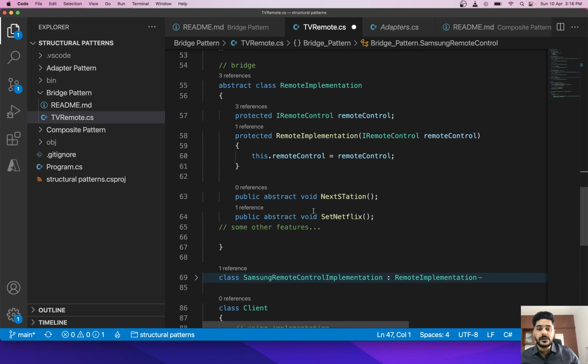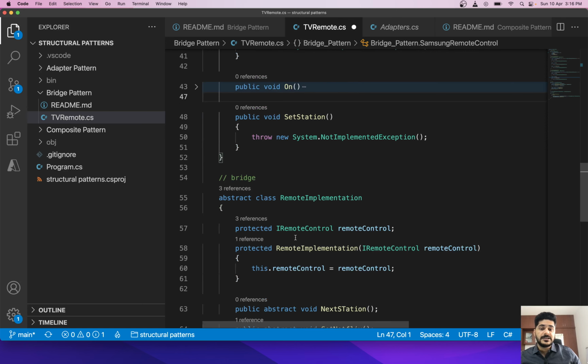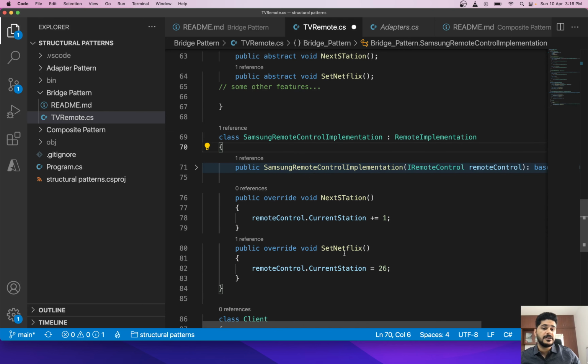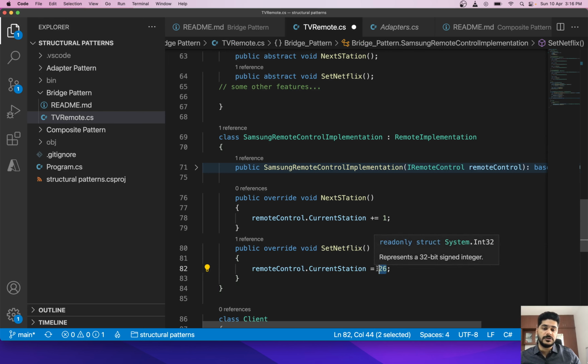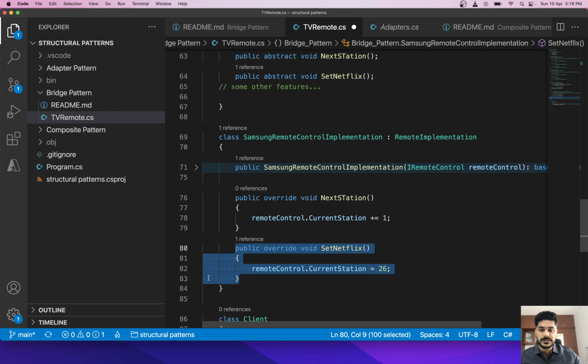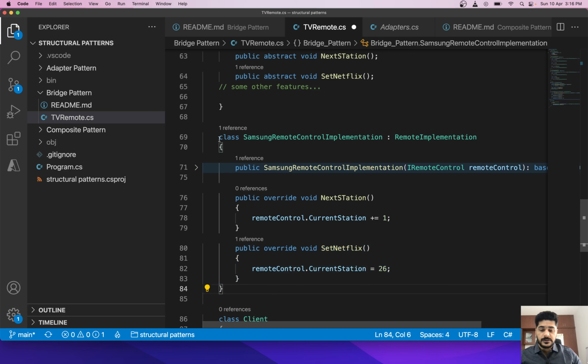Okay. So this is again the abstraction of your implementation itself. Then when you define the concrete implementation, Samsung will have set Netflix. For me, Netflix is maybe app number 26, or maybe the name of the app, so the implementation depends on what we have there. In the same way, Sony may have a different implementation. I will have a Hotstar button and a Prime button.